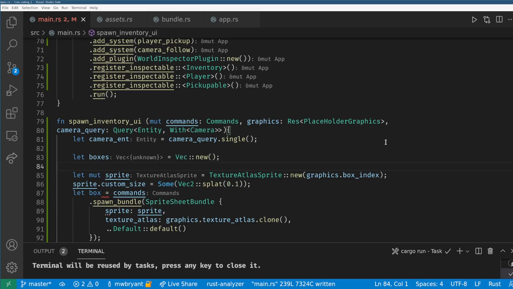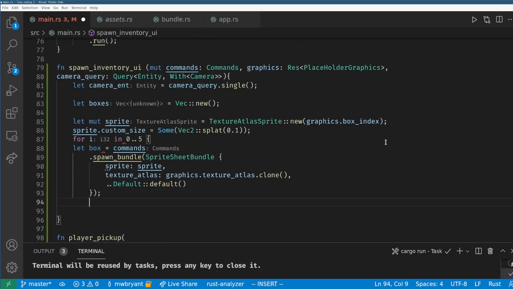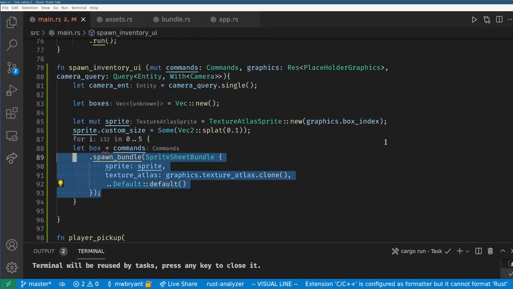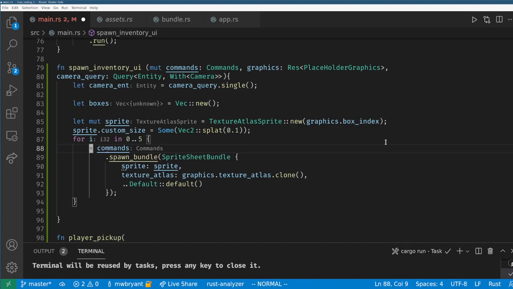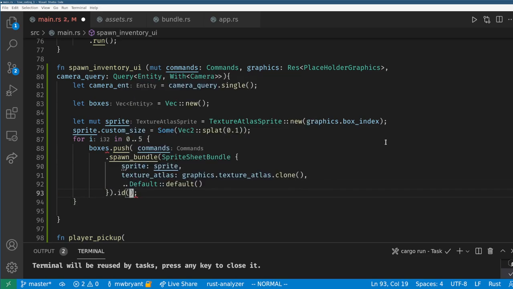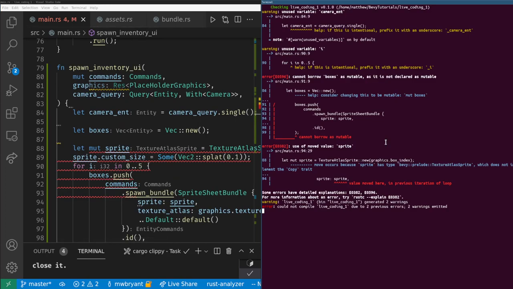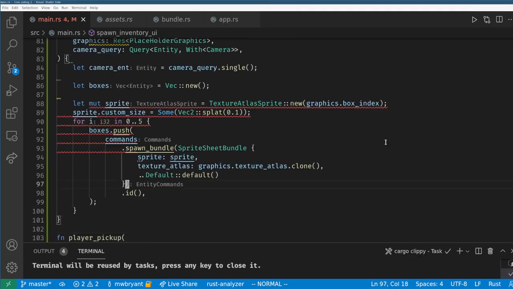And then for I in range, or I 0 to 5. Aha. Come here. I know how to type Rust. I want to do boxes.push the idea of our new box. Right? It's not happy. Probably for many reasons. Yeah, okay, I need to clone the sprite.